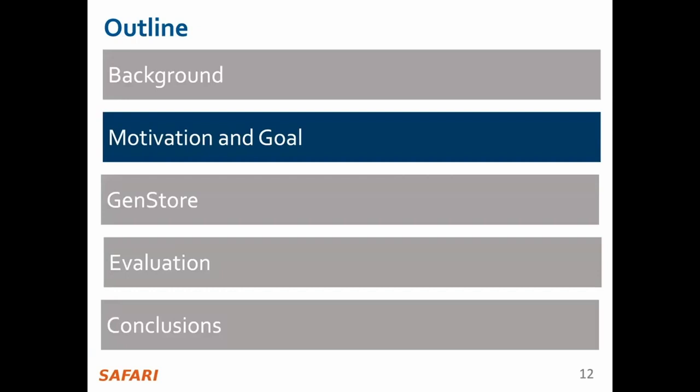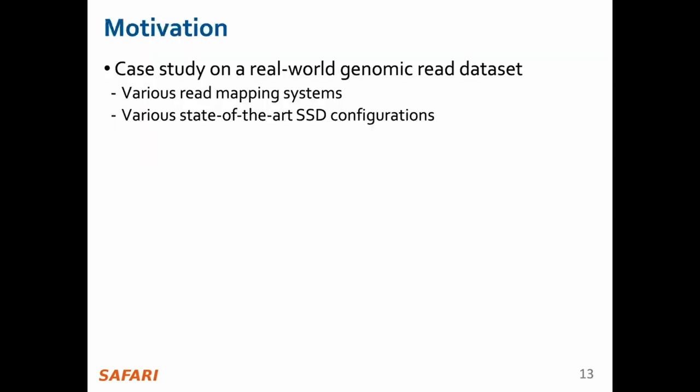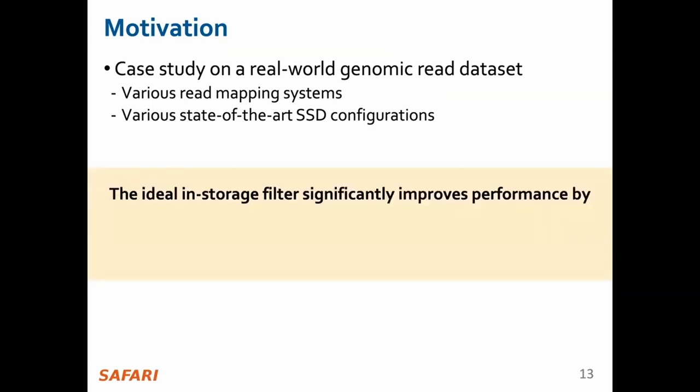So we perform experimental studies to understand the potential of an ideal in-storage filter for improving read mapping performance. To do that, we perform a case study on a real-world genomic dataset on various read mapping systems and state-of-the-art SSD configurations. And by that, we make several key observations and takeaways.